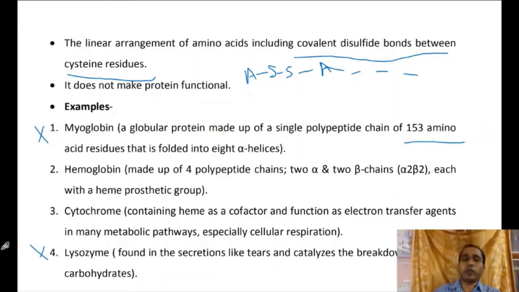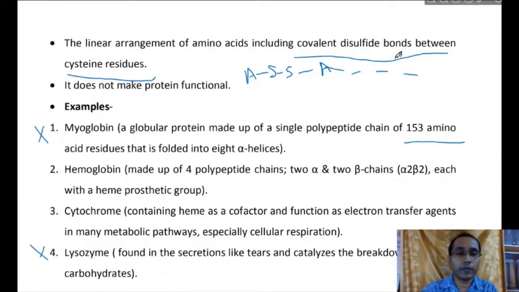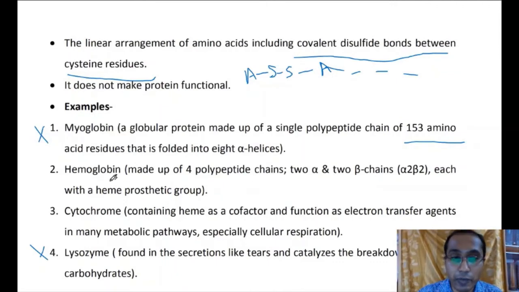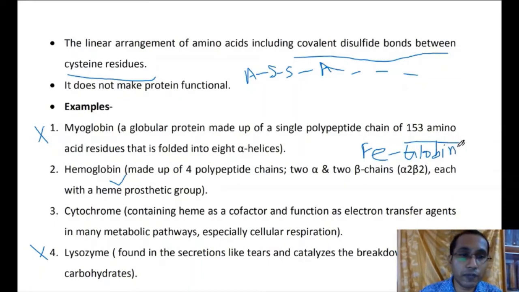Next one is hemoglobin. Hemoglobin is present in our bloodstream. Heme means iron content is there, and along with it we have the globin protein. This is one type of conjugated protein, and it has secondary structure and primary structure also. The primary structure is the simplest structure where the amino acids are attached to each other by peptide linkage. Cytochrome is another example. It has cofactors.